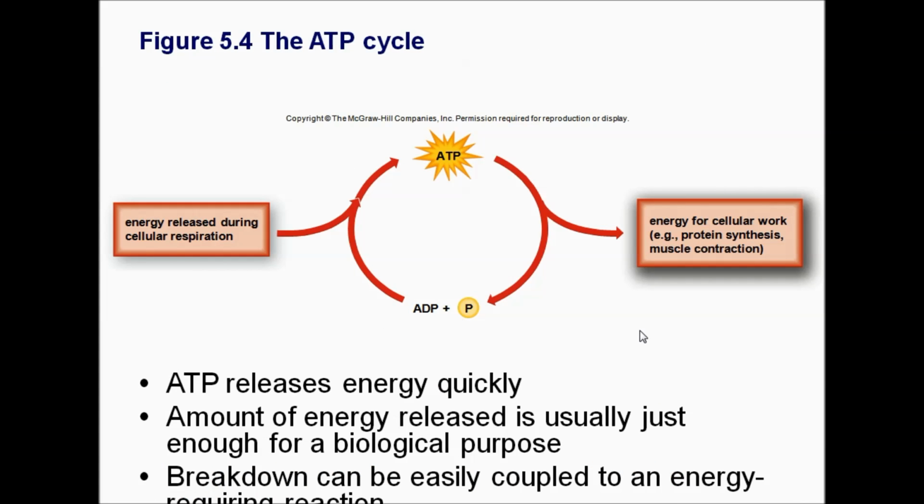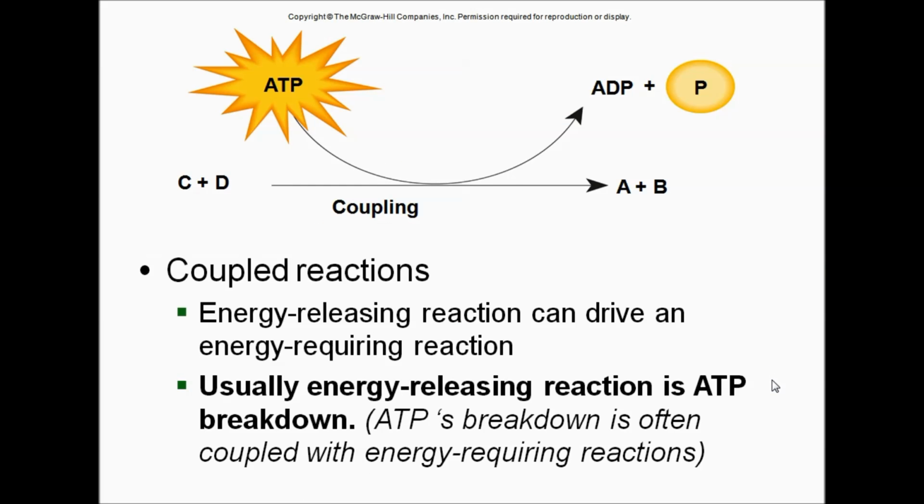So that's more of this. It's just an easy coupled energy that is often with something else that we need to do for cellular work. So energy is released from what you had for breakfast. You break it down through respiration, put it in that last phosphate. Oop, you need it now to build some protein, to grow some hair, to grow some fingernails. And boom, we pop it off. Then we put it back on and we take it off. Like I said, thousands of times a day.